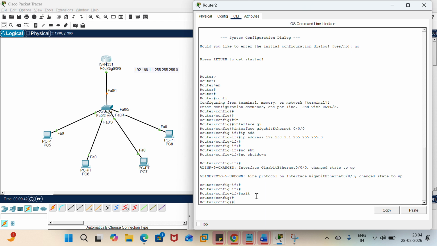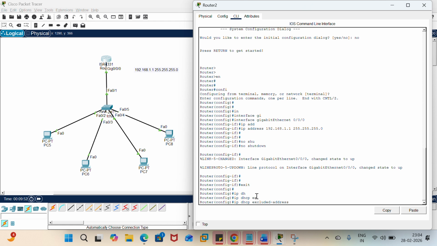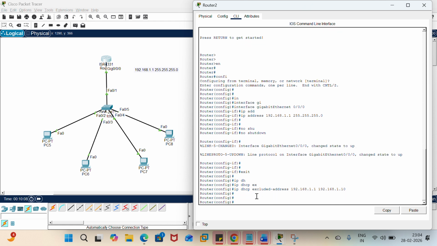For that we have the command ip dhcp; if you press the tab button, it will come up here: excluded-address. Whatever addresses you want to exclude from DHCP, such as 1.1, I just want that one. Or if I want 192.168.1.10 or something else, that IP can also be configured.